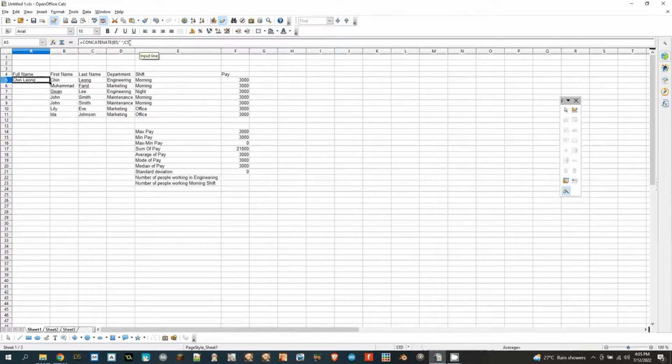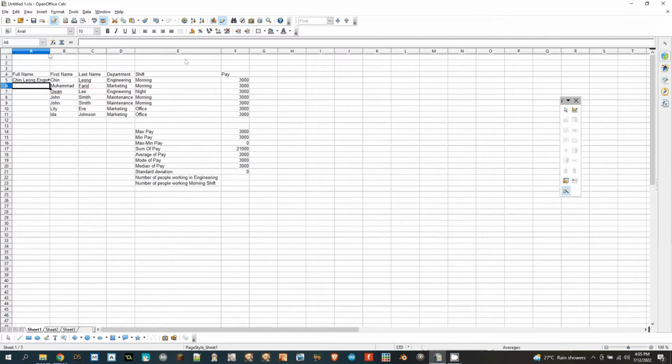So let's say if you want to add another space, or add something else behind, you can just go ahead. Let's say I wanted to add engineering. I'll put the semicolon after C5 and then another double quote, space, close the double quote, another semicolon, and then let me click the engineering.